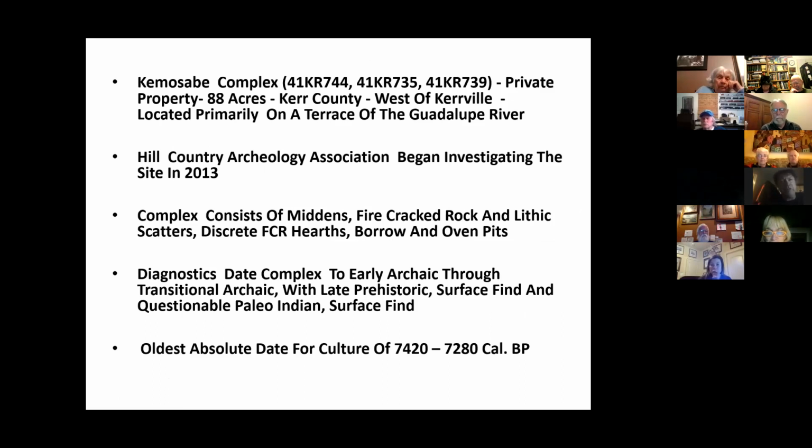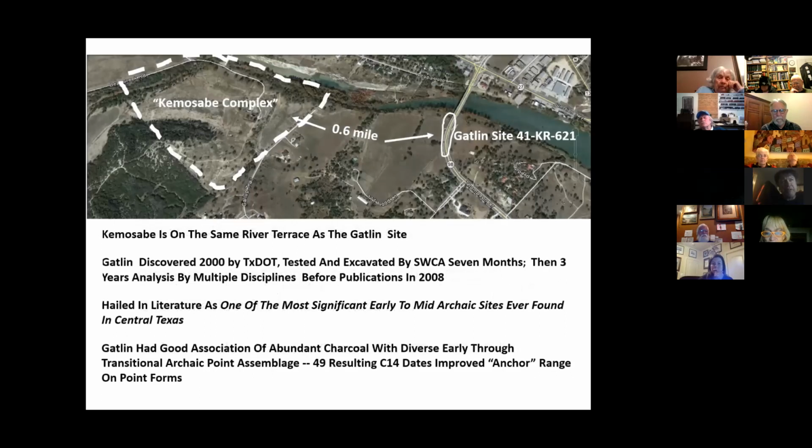It's a beautiful flat terrace, and these have been plowed over a little bit, but there's a bunch of these big middens. Some of them are 30 meters, 40 meters across. And in some cases, they haven't been used that many times. So these are not the giant accumulations that you might see at places like Gault, but there is probably 6,000 or 7,000 years' worth of hearth and earth oven use at this location. And the attraction seems to be the ready source of limestone from the nearby hill.